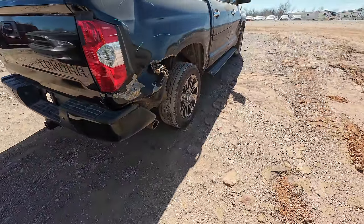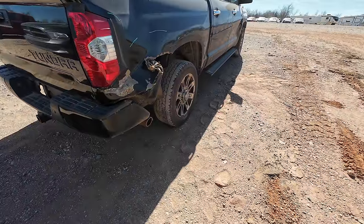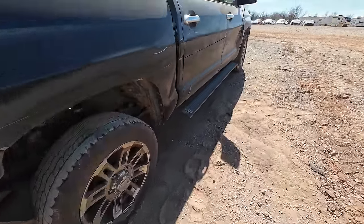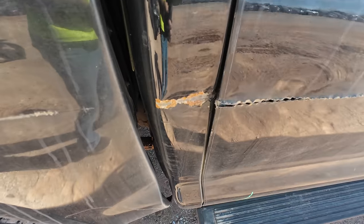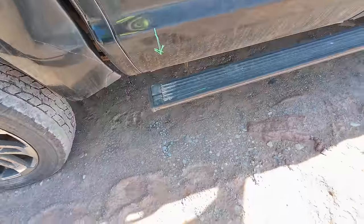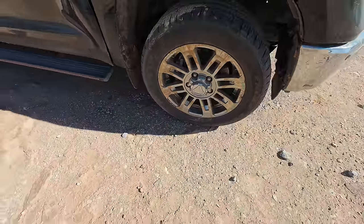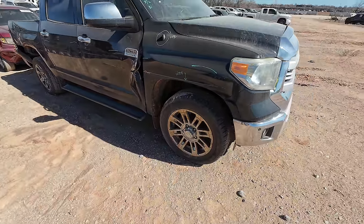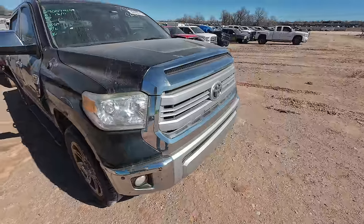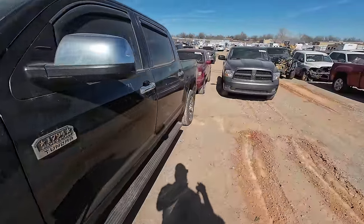Could you fix it? Yeah, you could — if you put a bed on it and a wheel and two doors and a fender, you'd have most of the damage fixed. This little cab section here, good luck — you're gonna have to unbend that. Throw a fender and two doors on it and just drive it. Someone will probably find the same color truck and put the parts onto this one.